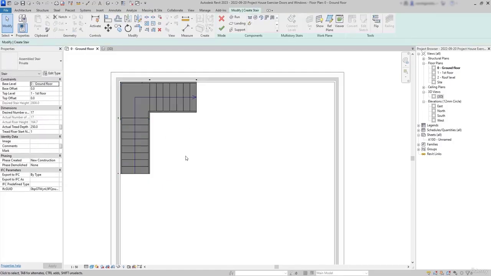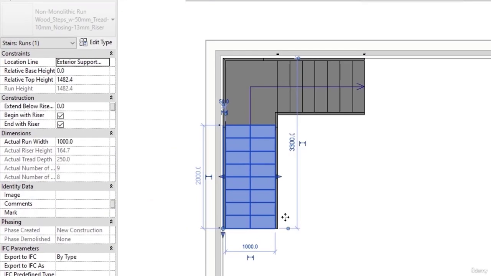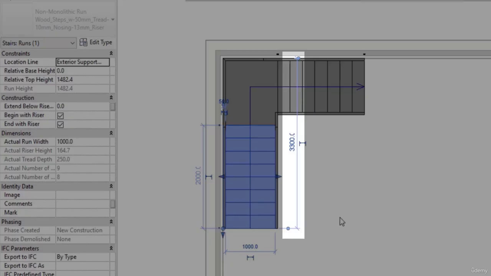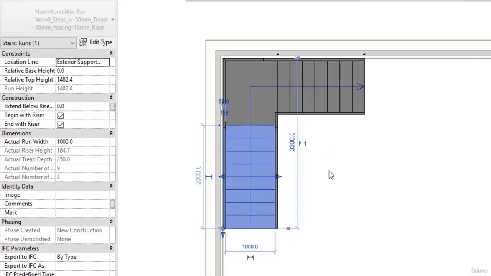Remember that the staircase is composed of 3 parts, 2 runs and 1 landing. If I select this run, temporary dimensions show up in the screen to allow me to modify the sizes. I can change this dimension if I need a specific distance from where the stair starts to the wall. Or I could change this dimension at this side if I want just a specific length for this run instead. Remember that any modification I do, it's the run that moves because it's my selection.